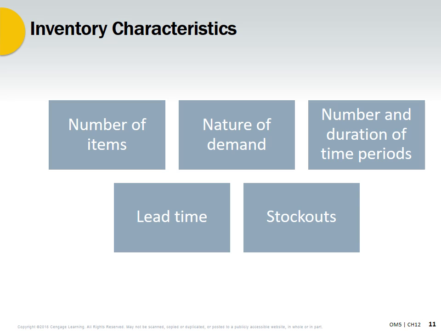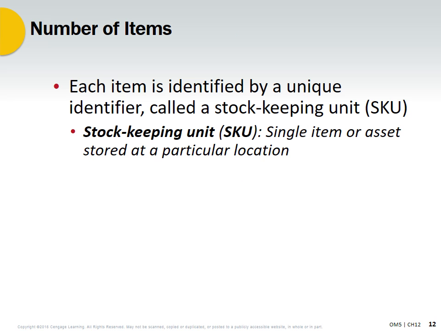So there are a few characteristics that we'll use to help us to understand how to manage our inventory. And I'll go over these in a little bit more detail. The first one is the number of items. Now, when we track our inventory, the common way of doing that is through SKUs. You've probably seen SKUs if you've ever looked on the back of one of your products and you see that barcode. Pretty traditional way of recording an individual type of consumer good.